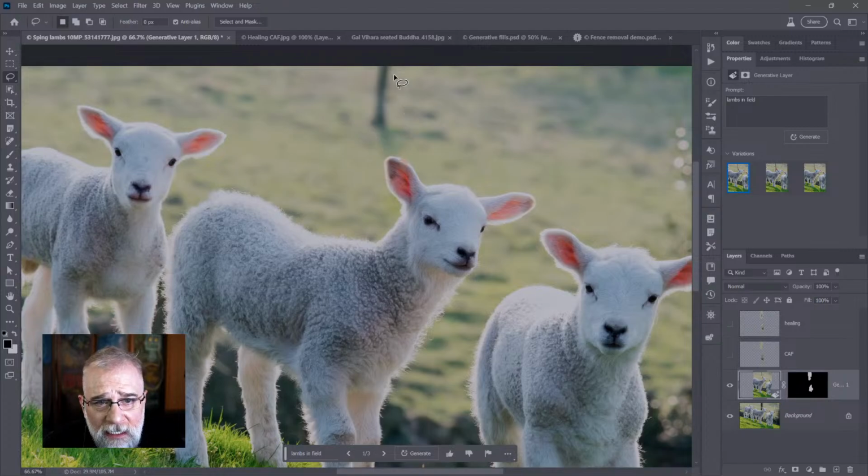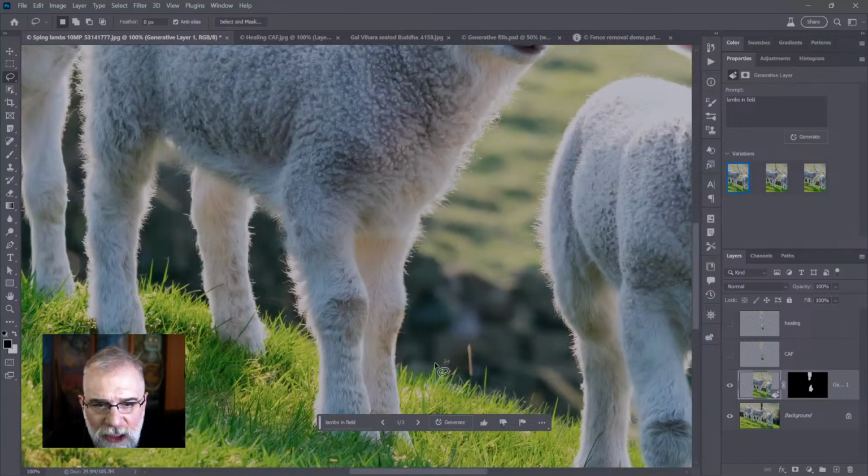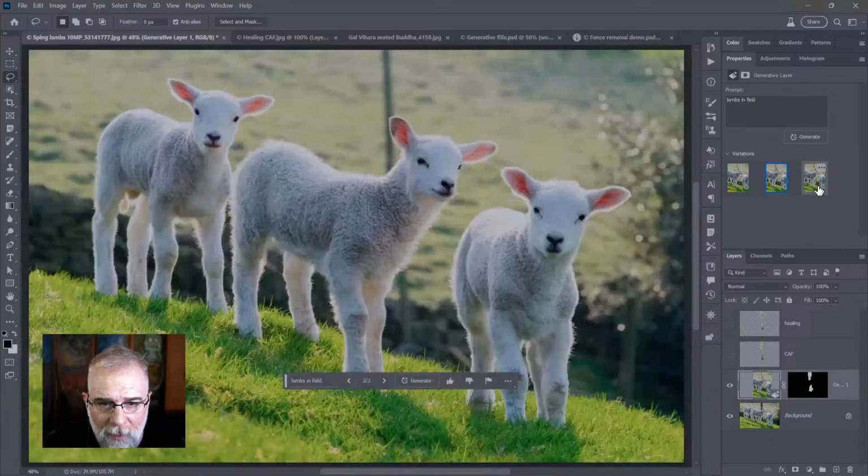Now, it did sort of add a detail up here, which I think is interesting and also plausible. Don't know what that would be. But what I really just love about this is how it's come up with new hair. And it is trying to match the hair and the grass as well. Now, over here in the properties panel, you can see that we have multiple variations. Now, for some reason, even though the standard's been 4 over time, we have 3 variations where this particular guy is concerned. And I should probably go wide, but I'm going to want to come back in.